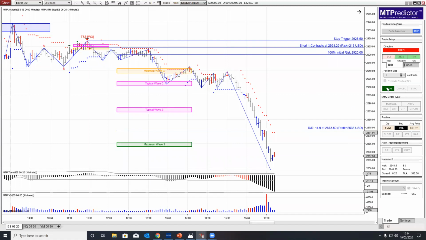So if you do your trade, I can't do that because I haven't got data connected. But if you do the trade, it then does the position sizing and orders all for you. So a lot of you have got the pro version, so you'll be able to take advantage of that.